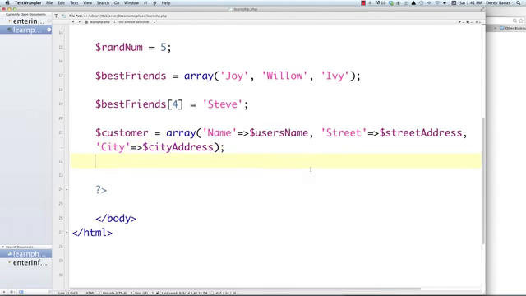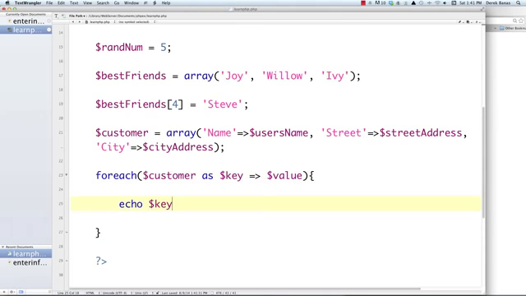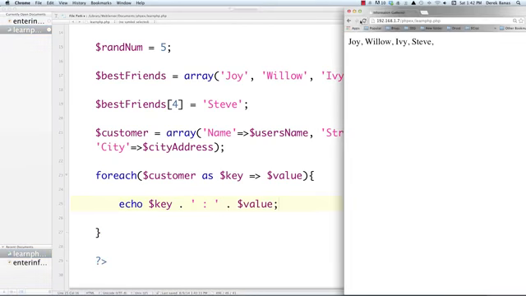And in this situation, I could still use a foreach block as well, and I'm going to show you how to use that. We're going to type in $customer, which is the array I want to work with, as, and then key and value. Key-valued pairs. And then I could go echo key, concatenate this, and put in a colon, and then I could type in also my value, and execute that over here. And it's going to print out my name, my street, and the city.